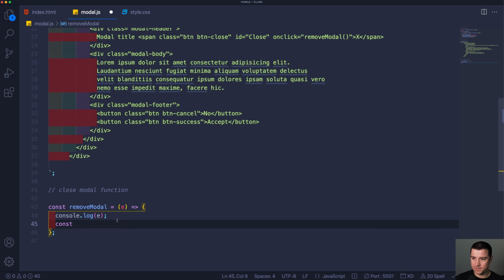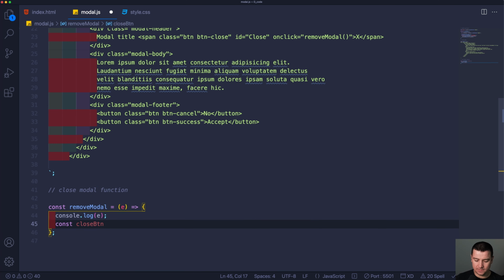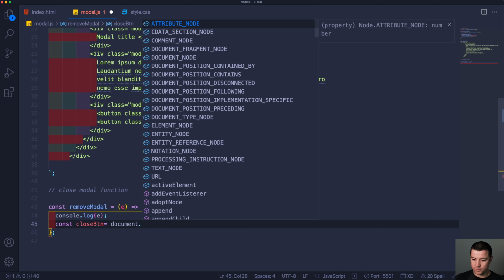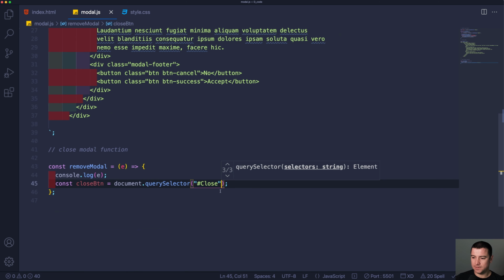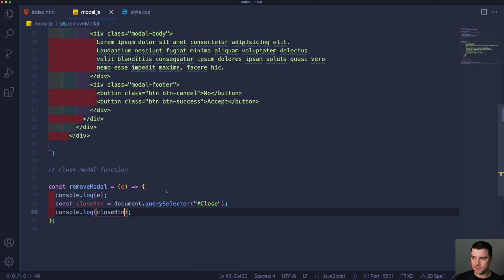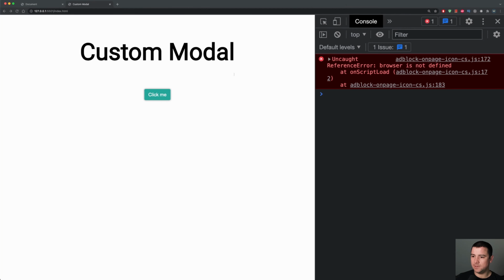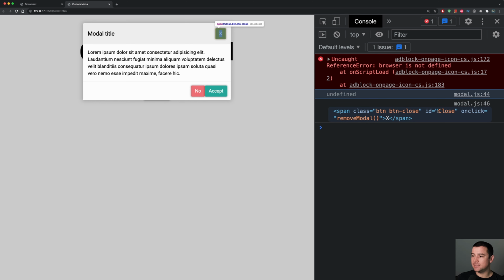What this means is that when const, let's call this close btn, we're going to go into the document dot query selector, and we're going to select the ID of close. Okay, so basically let's also console log it. Boom and boom. So two things should happen. First of all, if I go now back to the project, open up our modal, click on close, two things happen. First of all, the event is now undefined because it doesn't know where it exists. But because I selected the button, now it's giving me the button.